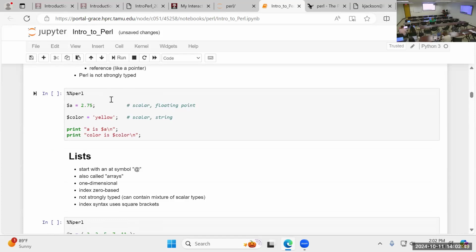If I assign a string to something that I later consider to be a number, Perl's just going to say okay, and it will convert it without complaining. So you have to be careful with that. You have to keep track of your variable types and make sure you're not putting something in the variable that is the wrong type.